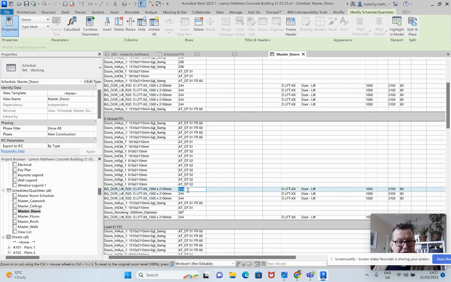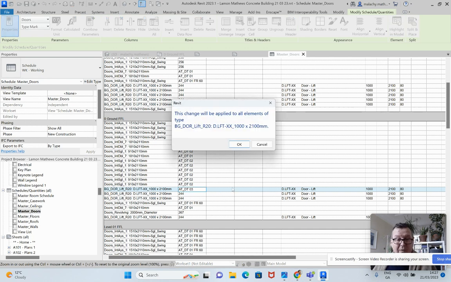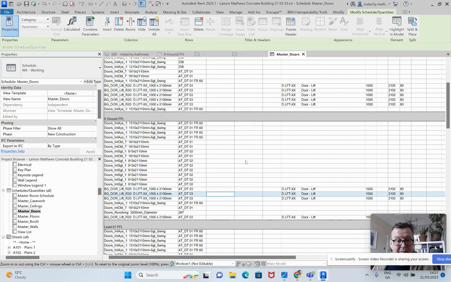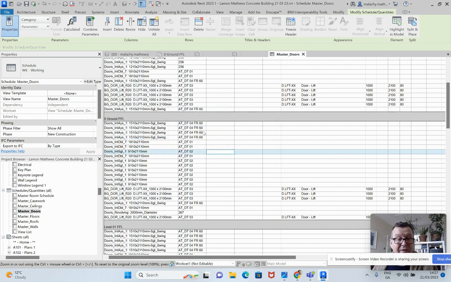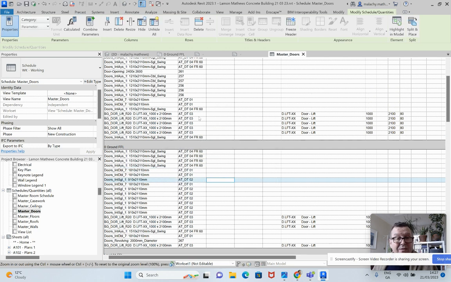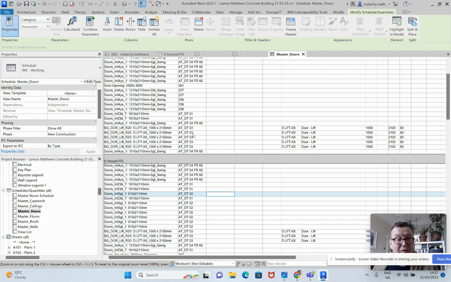So here's the lift door. That's going to be AT underscore DT, we call this one maybe 03, and that'll update all of those. Notice that these are fire doors, but they're 01. So I'm going to change that one. I'm going to make that 04, and then it'll update all of those to fire door 60.